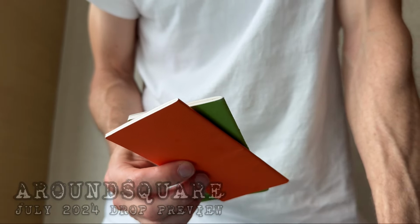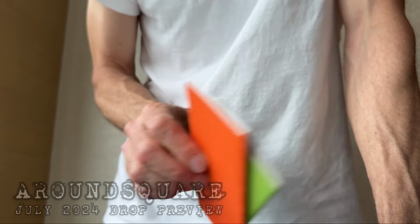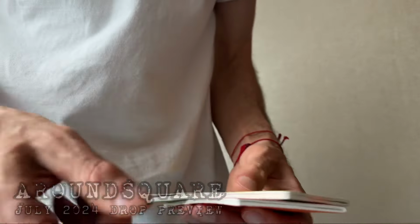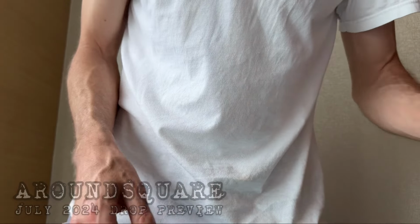And the three packs are going to be, if I'm not mistaken, I think how we set it up is three colors grid, three colors dot grid, and three colors plain. So you can do the three packs that way. Okay, so that's it for the Pocket Slim notebooks.